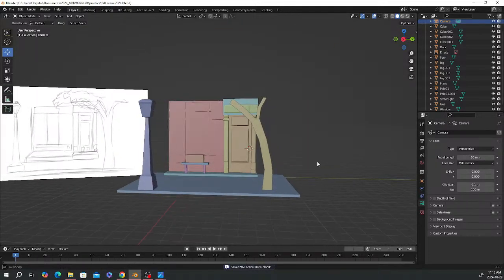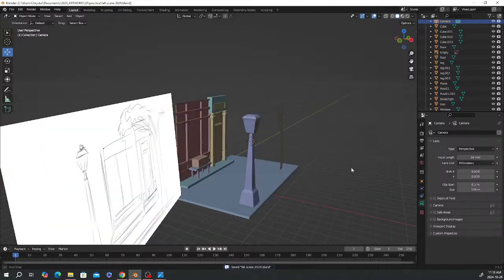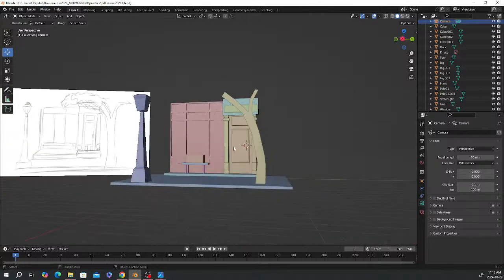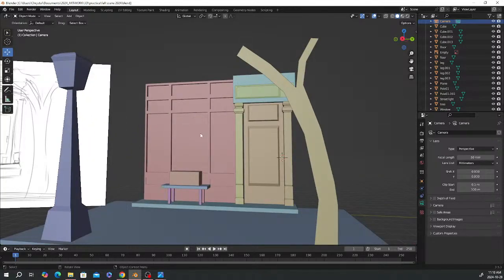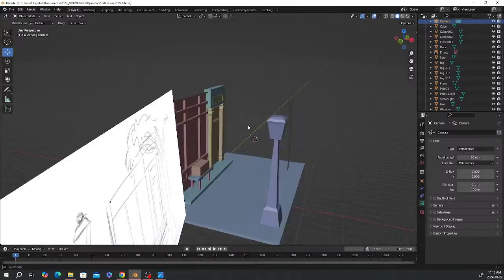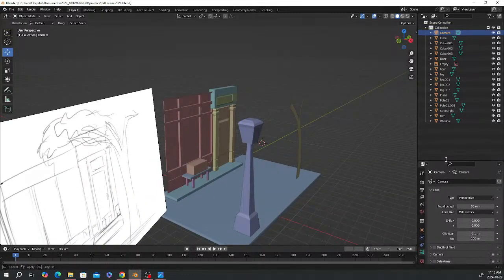Okay, so now what I'm going to do is probably, because I want the windows to be see-through, right? So what I'm going to do, probably make another collection and have the library shelves or whatever things that you're going to see on the inside in this collection.